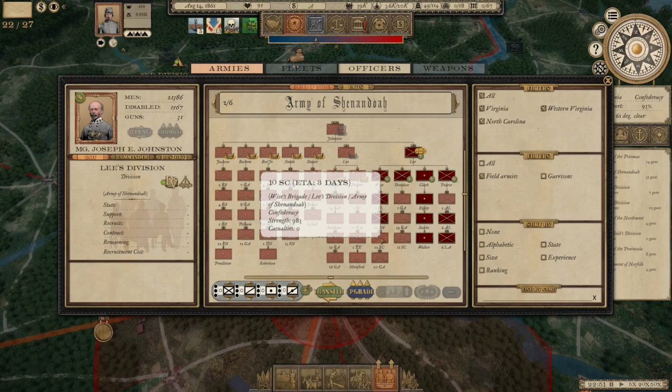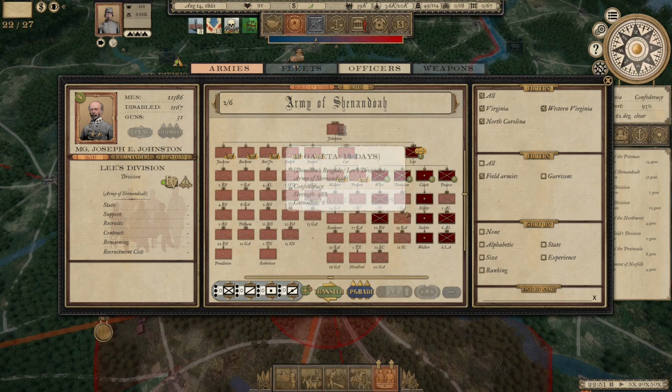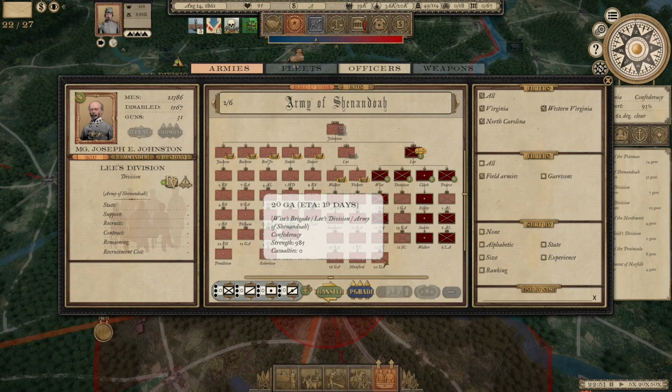In approximately 3 days we are going to receive reinforcements from the 10th South Carolina and the 11th South Carolina. And in 13 more days even more men are going to follow. But I think once the 1st Georgia Cavalry is arriving in 8 days, we will have to risk it and attack the enemy head on.